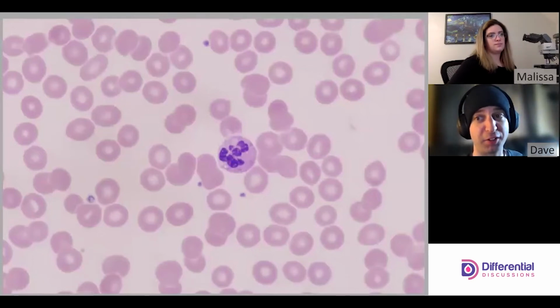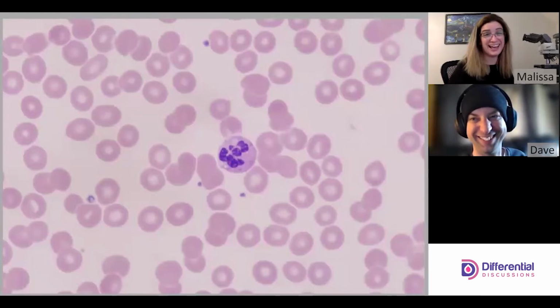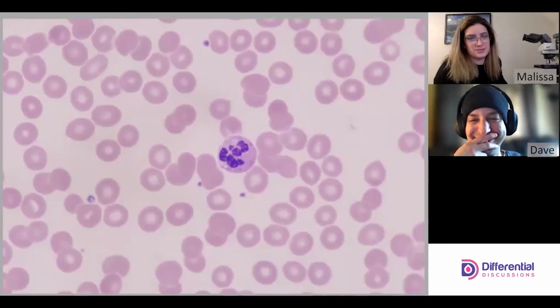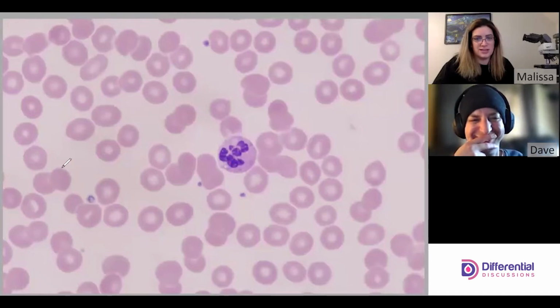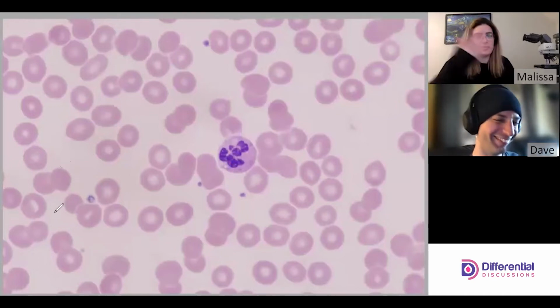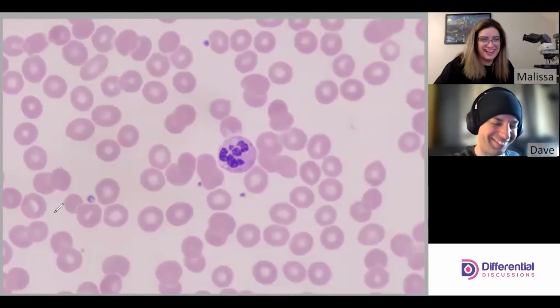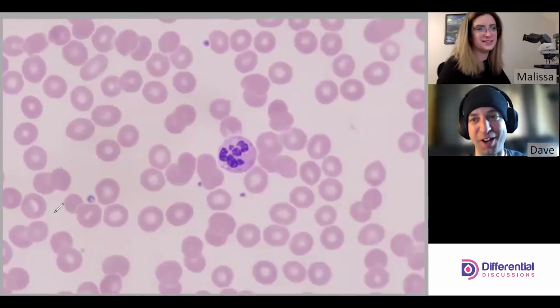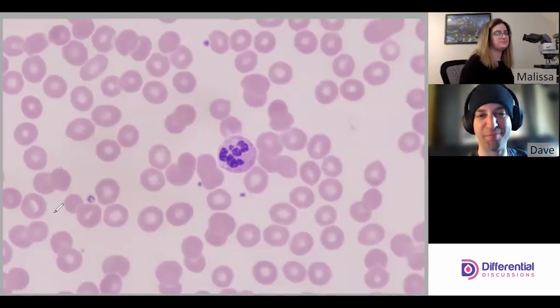It's funny, the macrocytes here are so big that the neutrophil looks tiny, doesn't it? It really does, because these red cells are huge. You look and think, oh my gosh, this looks tiny, this looks tiny, but those are probably normocytic red cells. We talked about this in our iron deficiency video, where you get a little bit of disorientation when you're comparing things within the fields.